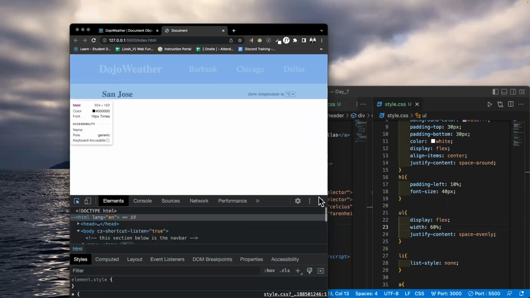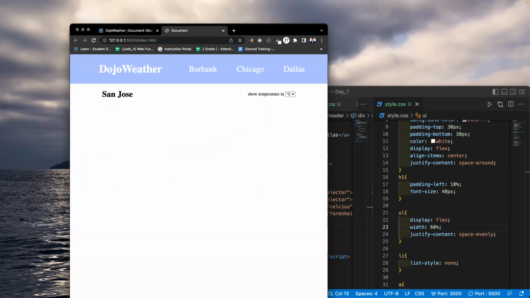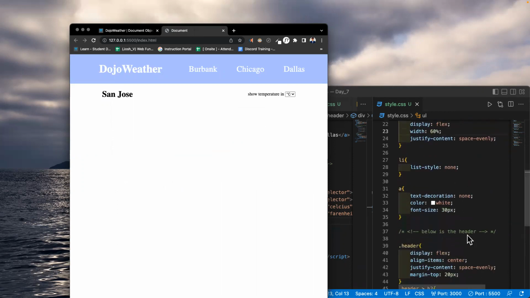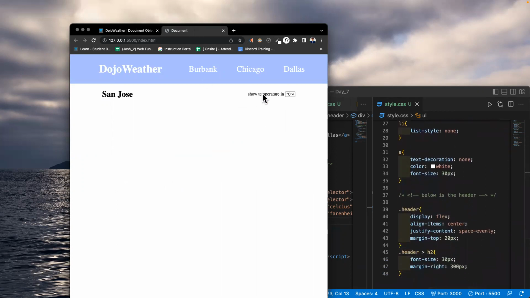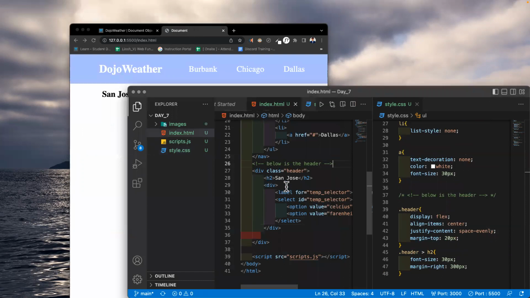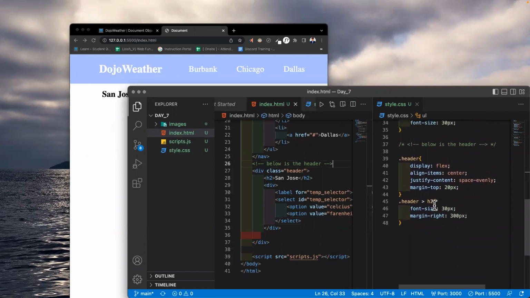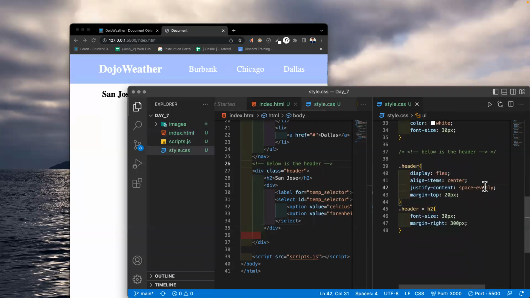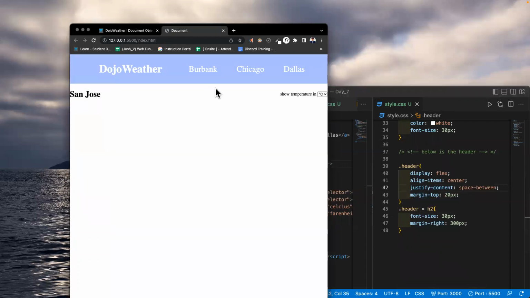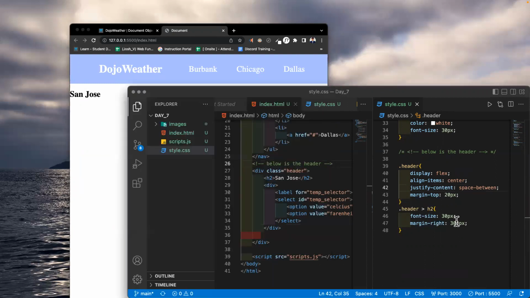So just move. Put, sorry, go ahead. So with space between, put show temperature all the way on the right instead of space around. Oh, where do you have? So show temperature. That whole San Jose flex and the space and the temperature flex, if you did space between, wouldn't it put it on the ends instead of space evenly? And then you could play with your margin and padding. You could pad it. Yeah, I could put some margin left on the H2.